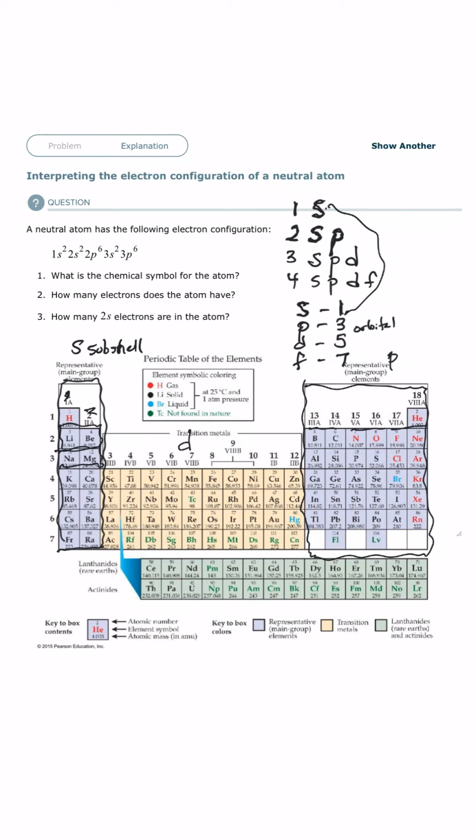These are the d's. This region right here are the d's, and there are 10 here. And since there are 10 here, there are 5 rooms. So there are 5 orbitals. And then the f's are located down here. These inner transition elements, which are located here, stuck in this little groove, kind of sticking out of the periodic table, are the f's. There are 14 of these. That means there's 7 orbitals.